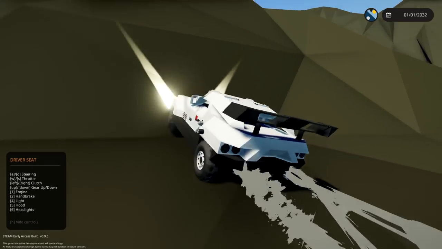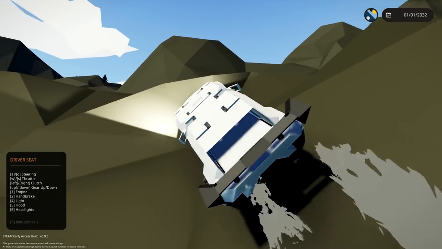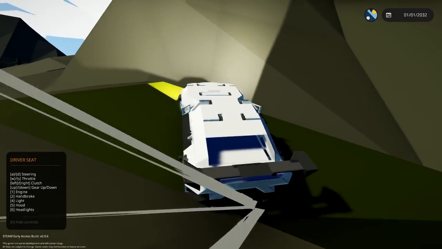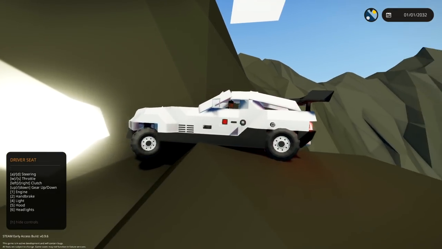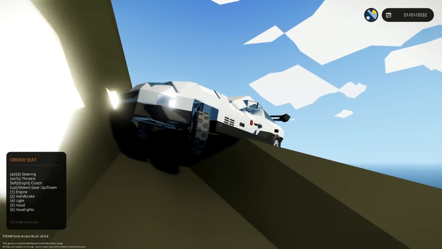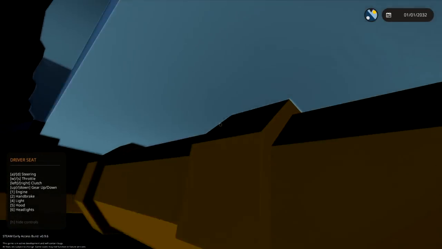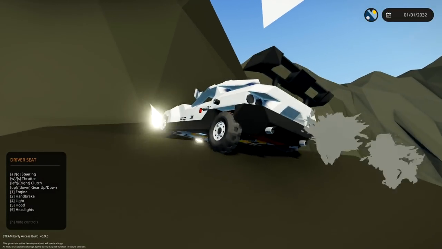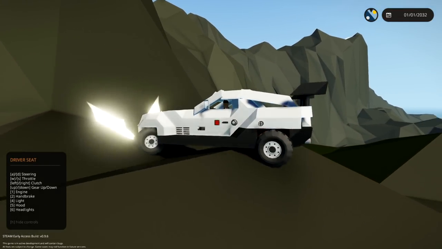Alright, now up this bit. Yes. Oh, boy. There we go. Alright, cool. We're good. This is a very vertical cliff. Wait, how do I reverse? Gear up, gear down. Hold on. There we go. That's how we reverse. Okay, now we want to go forwards. Can we get up this? There's no way we... Can we? We can't. We can't get up this.